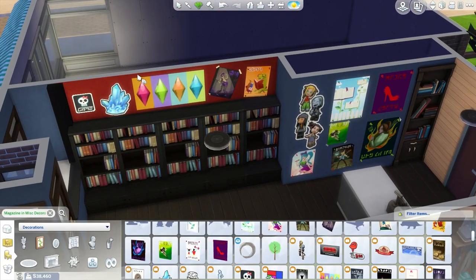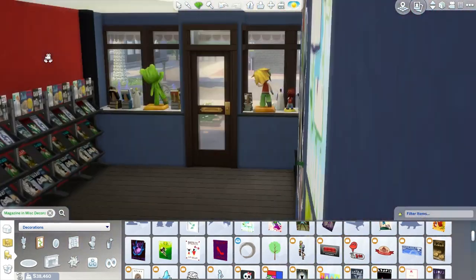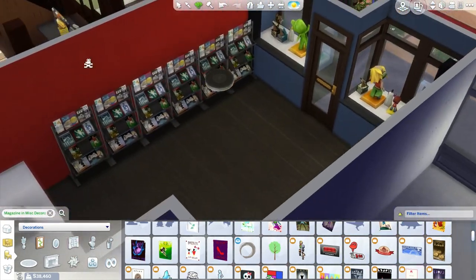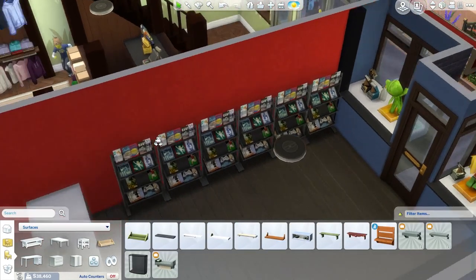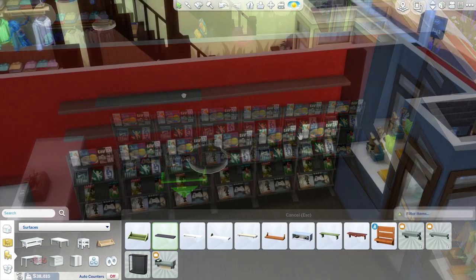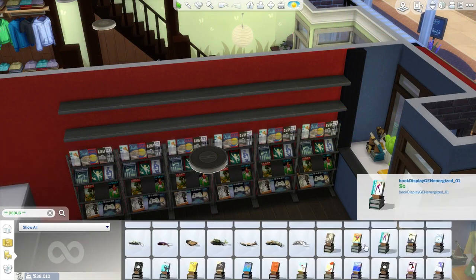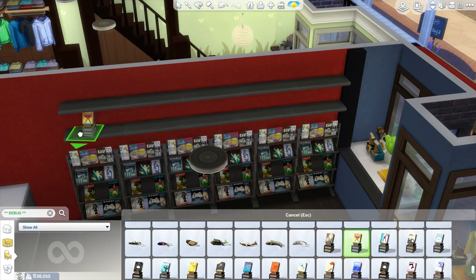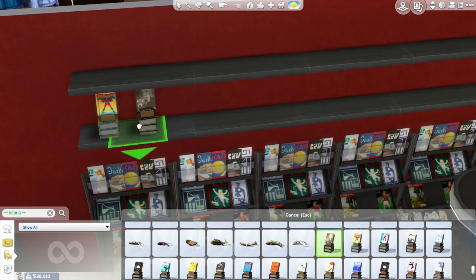Okay, that all looks pretty good to me. Let's see if there's a different color that will look better with this. Let's do orange. Okay, so this place is starting to come along. Really liking it. Okay, let's get those shelves up here that I can put some books on. So surfaces, shelves. I know I keep using these, but I just like they combine together so much better than other ones and just work so well for this kind of purpose. I got the 2 levels of shelves I'll put in, so let's fill it up with some books. Alright, here they are. Oh, nice, they will snap up. Okay, that's handy.